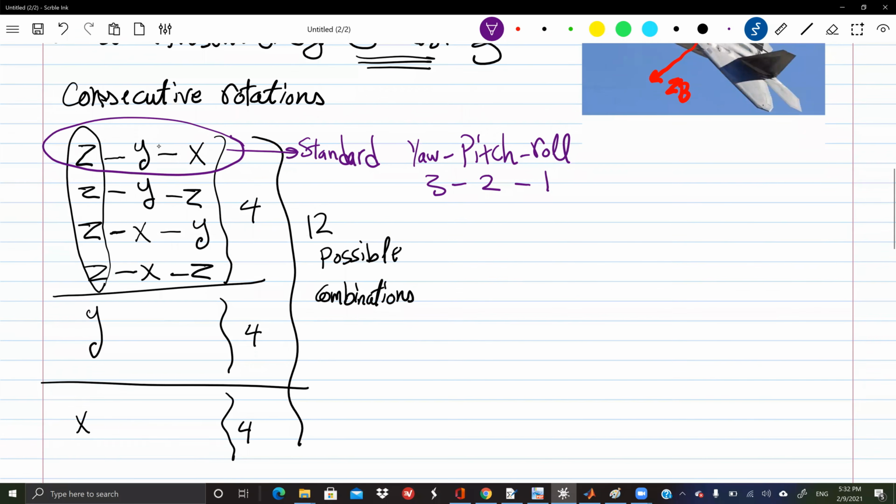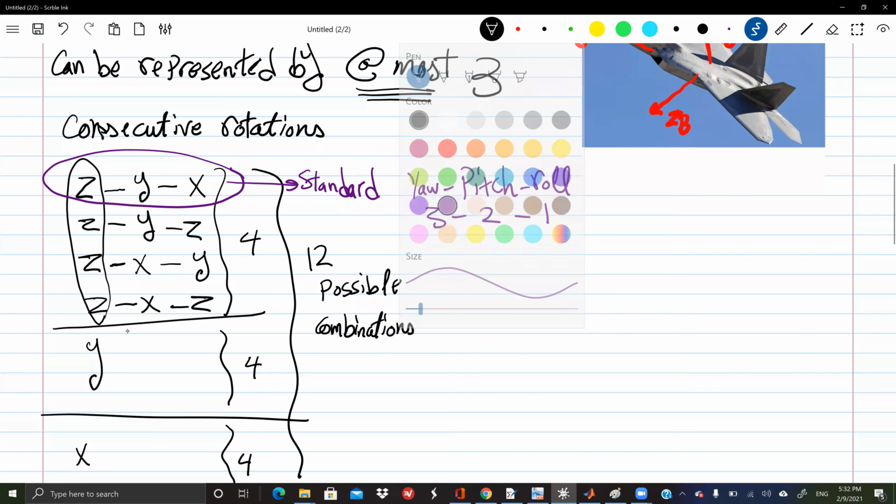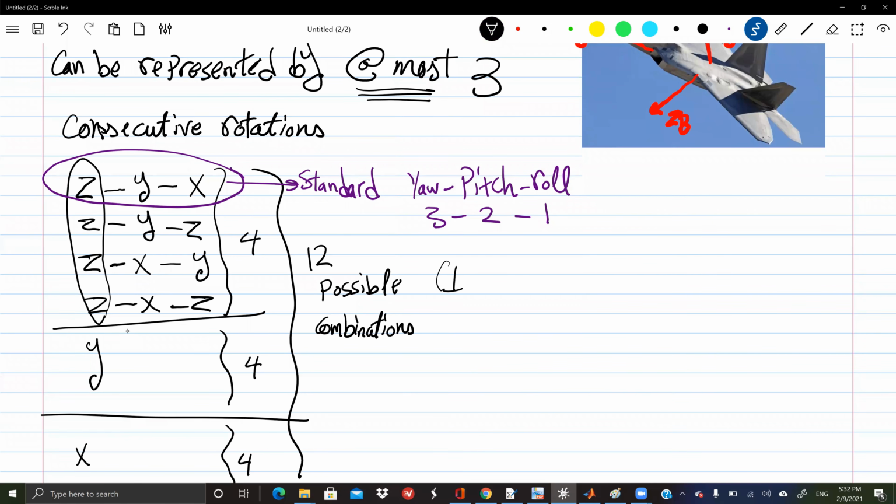So let's pick one and see how we do it. We keep discussing things and they are not tangible, so let's see how we do this. It's actually super easy. What's the objective? The objective is that I'm going to start with the inertial frame, and hopefully arrive at the end at the body frame. And Euler is telling me that you can link these two by 3 consecutive rotations. Any of these will work. In particular, we're following the purple one, the standard one.